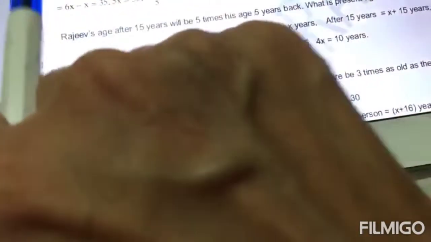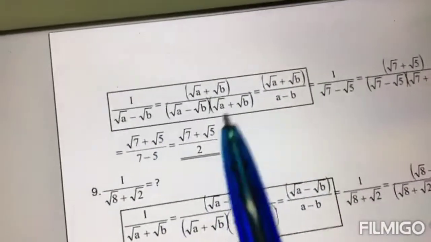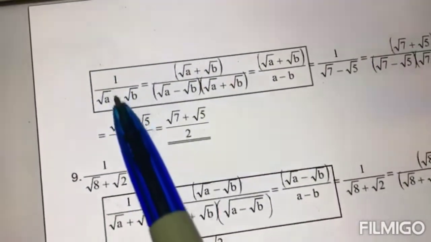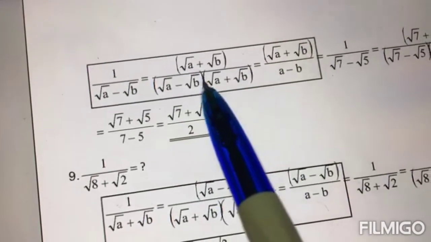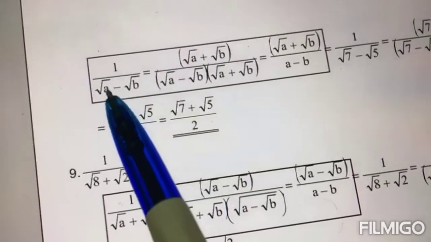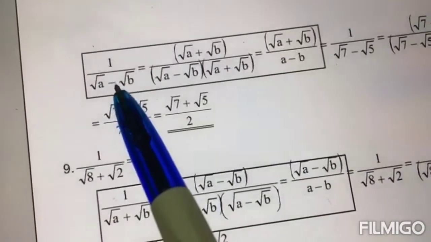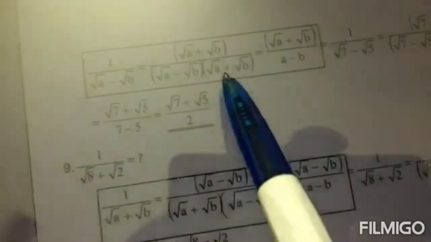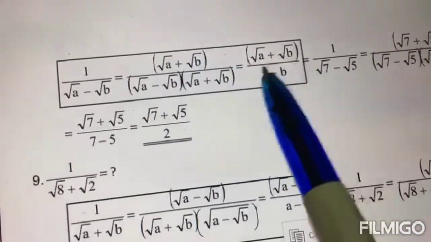Then how do I solve this question? So in such a case, the formula is, it can be written as 1 divided by root a minus root b. You multiply the numerator and denominator by root a plus root b. Whatever sign there is here, multiply the numerator and denominator by this entire term, the same term, except with the opposite sign. So since here it's minus, it has to be multiplied by plus on top as well as the bottom. So top becomes root a plus root b divided by a minus b.